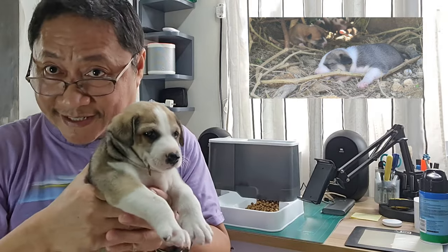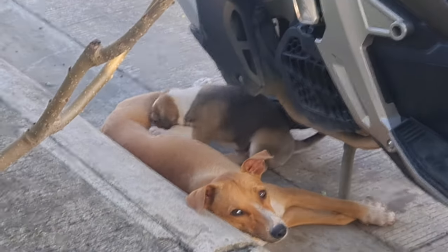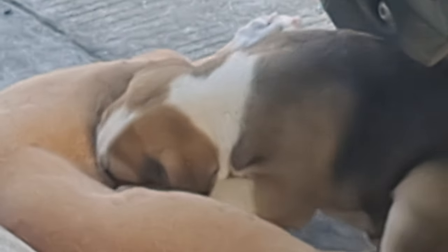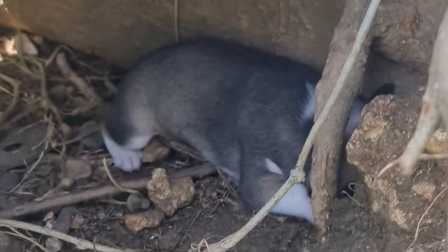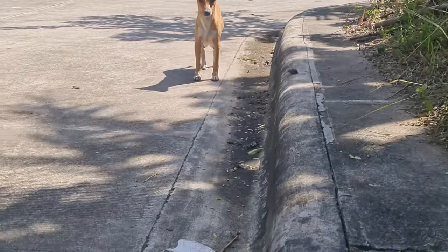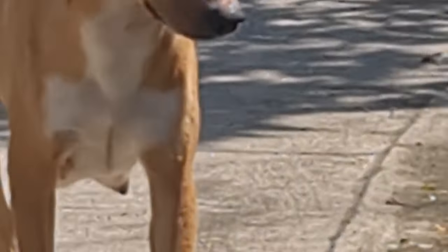I've been sharing stories about this puppy and her mother on my Facebook account. The mother of this puppy is a street dog, but not your ordinary Askal or Asong Kalye as we call these dogs in the Philippines. These dogs are roaming inside our subdivision, coming from a neighboring community that found our gated and fenced subdivision a good place to hang out and, most importantly, for survival.